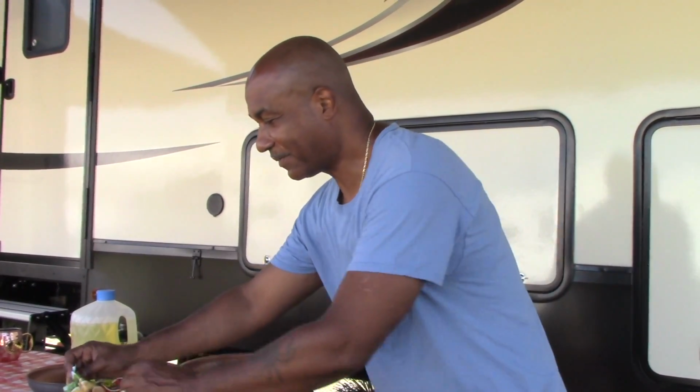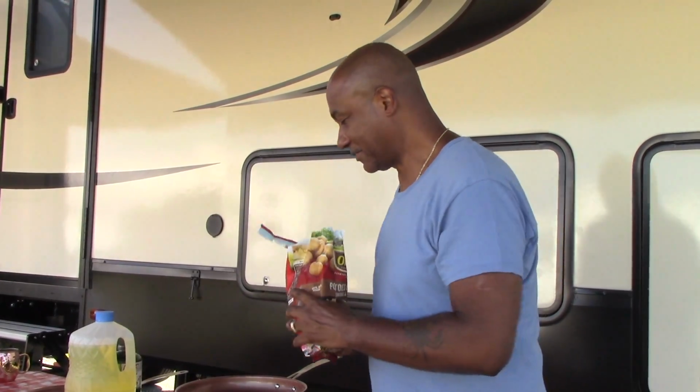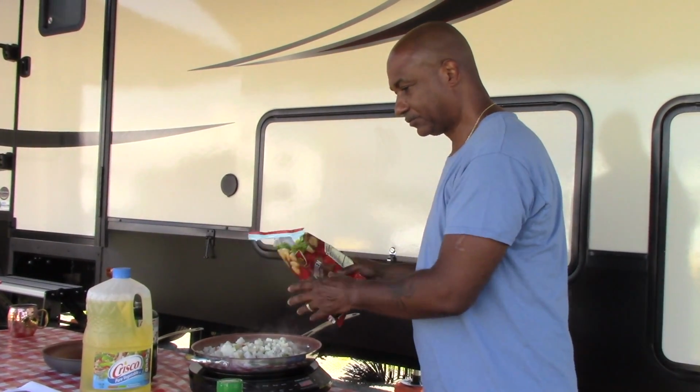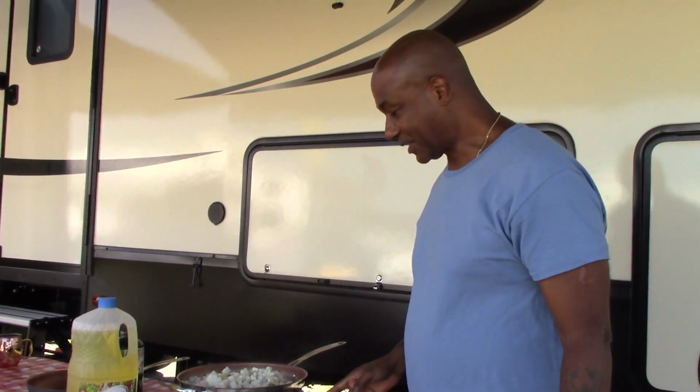All right, our grease seems to be hot enough. So we'll open up our breakfast potatoes, pour those in. I'm gonna switch my temperature to max sear so it cooks a lot quicker.